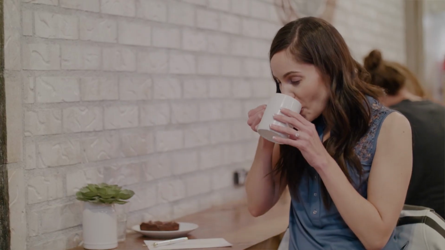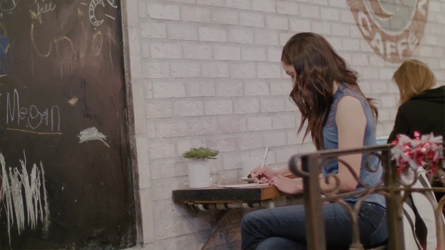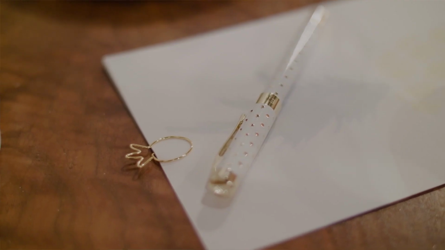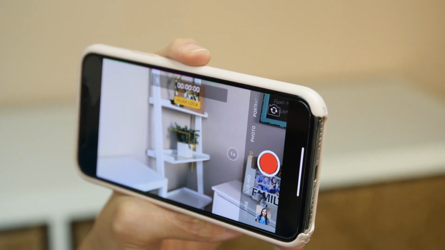Video is a game changer in the online business world. But if you're like most businesses, you're confused about what types of videos to make or even what to say on video. And I can bet you have an awesome smartphone in your hands, but you just aren't sure how to film yourself with that phone in a way that makes you feel confident and great and beautiful, right? And then in the meantime, you're surfing the web and you're seeing all these other businesses make these cool videos.